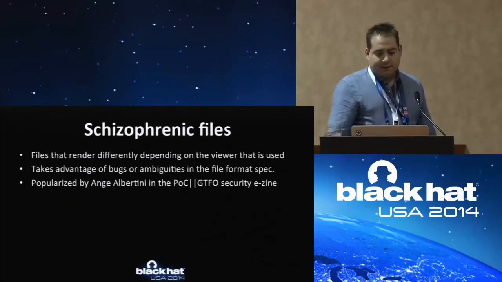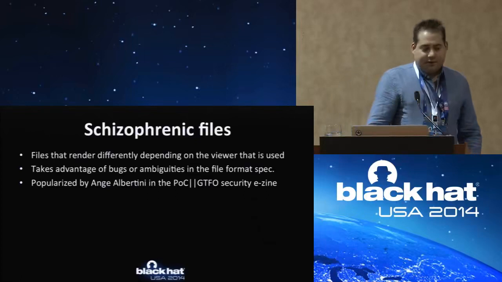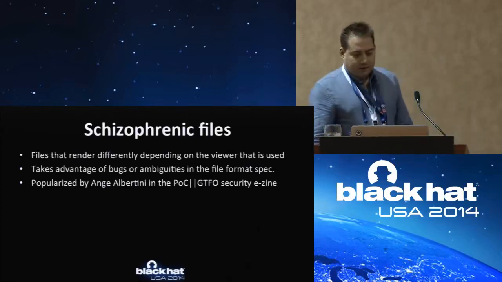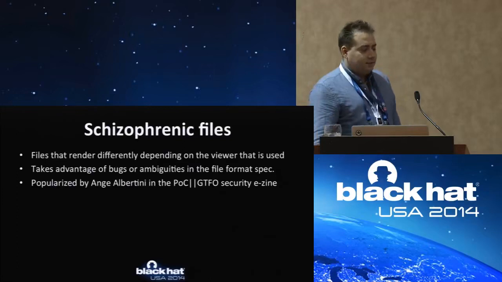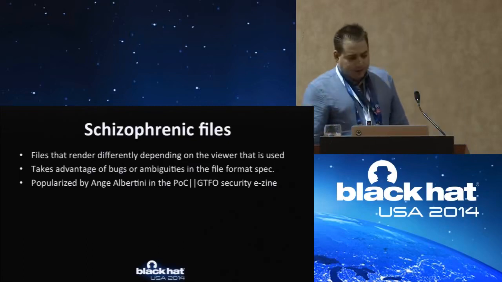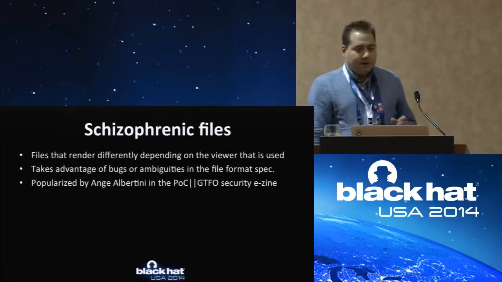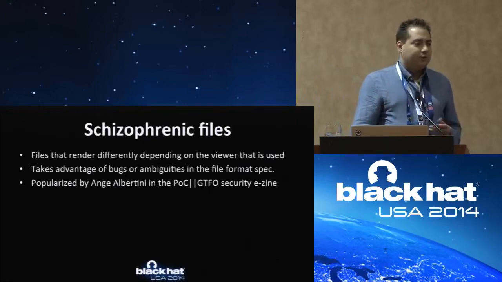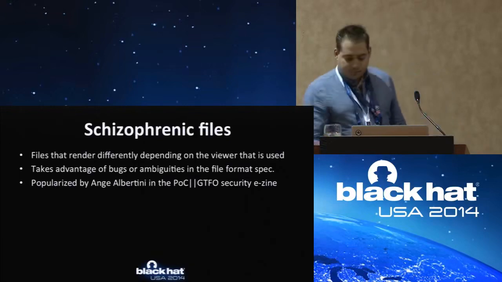So what are schizophrenic files? The schizophrenic file is a concept that has been introduced by Ange Albertini. I don't know if you've heard of him. He often writes proofs of concept, or Get Out Of Jail Free files. Number 5 will be released at DEF CON, by the way. And these are files that use ambiguities in a file format so that they will render differently depending on which program you use to view them.